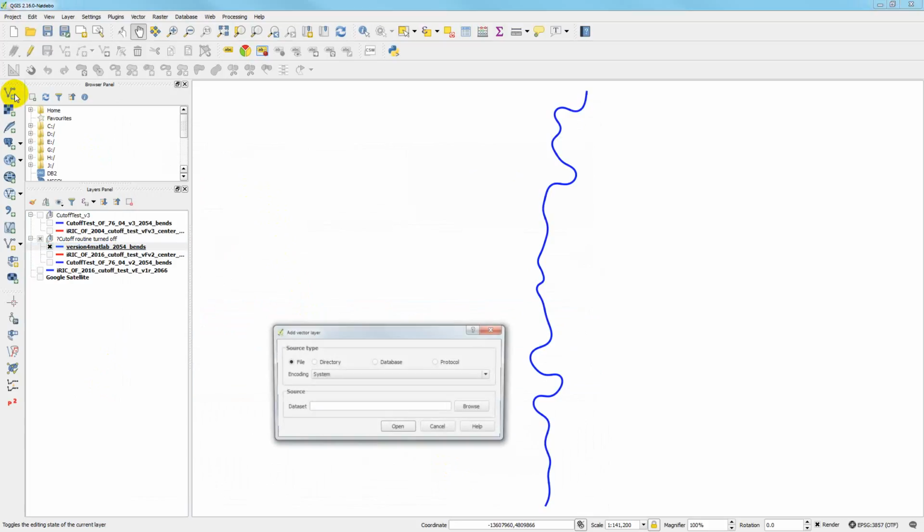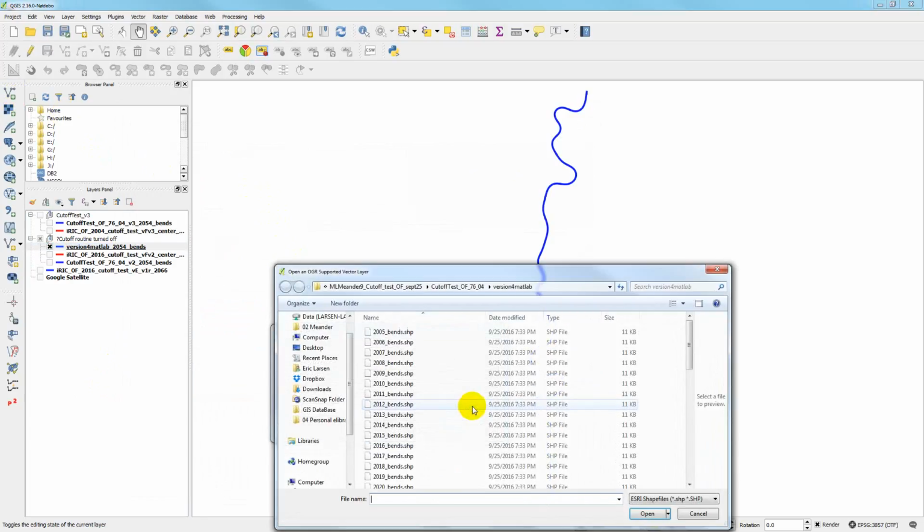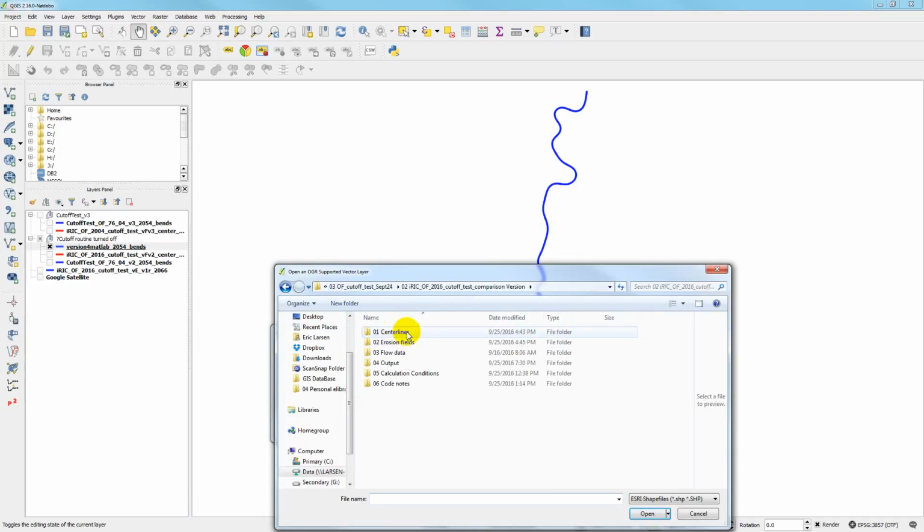Now I'm going to import our iRIC output. And it was version 5.